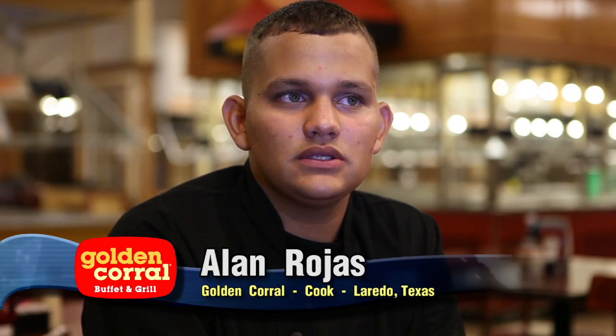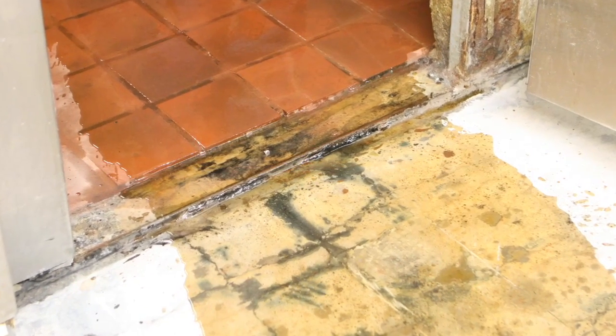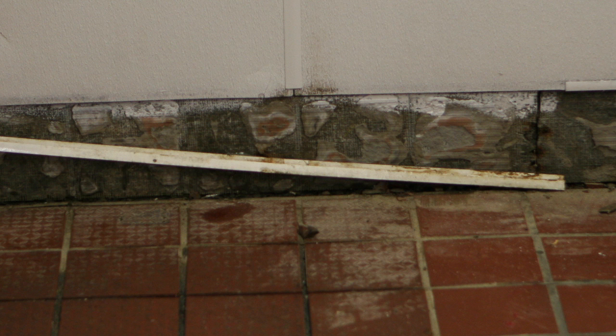We used to have tile flooring, and today was actually my first day, so I got to clean it up right after we closed. With our old floor, if we closed at 10, I would get out of here by 11:30. It would take me a long time — it wasn't leveled, it cracked, and it was so difficult to drain all the water needed to clean the floor.